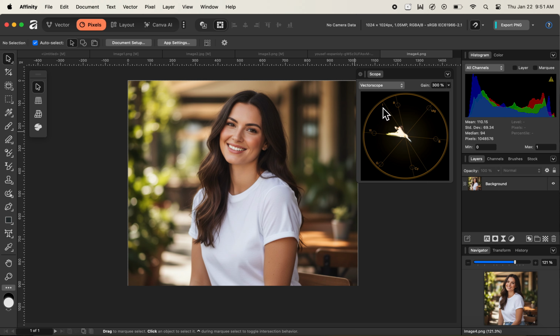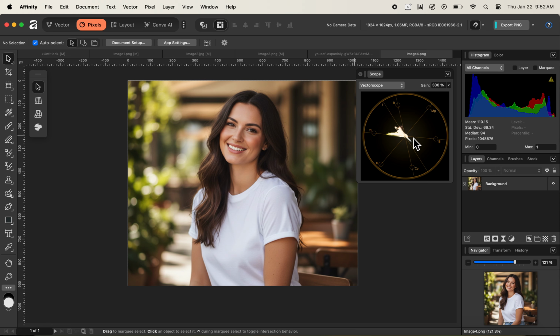And the I line here indicates the skin color tones, and the white concentration at the origin of this circle represents that much of the color tones and the brightness inside of this image are concentrated towards the origin of this pie chart.